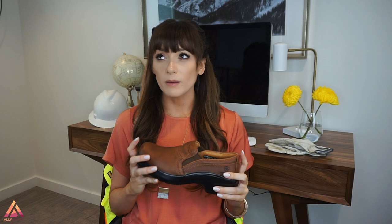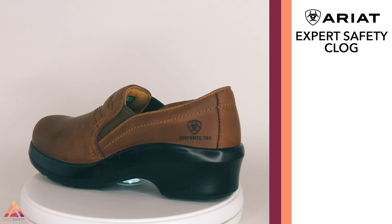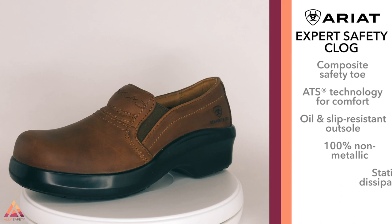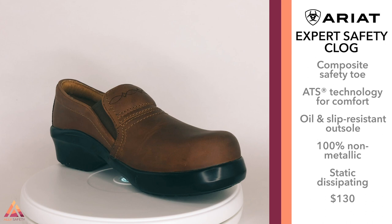Let's say you have a job where you only need to go onto a job site or factory floor about once a week — like someone in accounting, procurement, or some engineering disciplines. When you do go out you still need to look professional and be comfortable. For that I recommend this clog by Ariette. This is actually the second pair I've bought — I wore them for about a year on every job site. They're comfortable for long-term use but also a great slip-on shoe for occasional job site visits or keeping at your desk. They're lightweight due to a composite toe, and if you travel a lot for work, they won't take up much space in your carry-on.